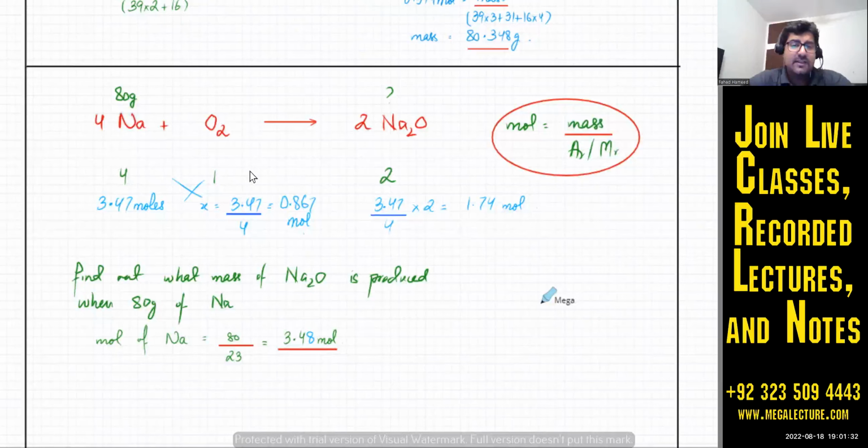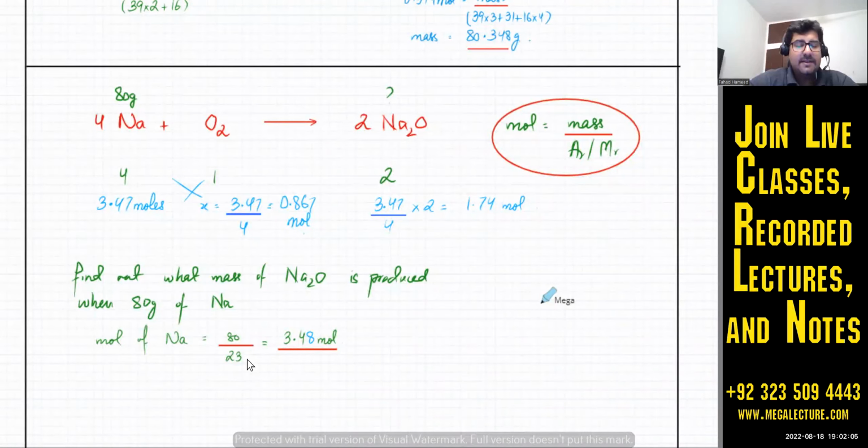So all these ratios in the equation, the ratio in the recipe, that's the number ratio. If a cake recipe says that you add 2 eggs, and someone gives you mass instead, that you've got 500 grams of eggs, the first thing you're going to do is convert it into a number. Like how many eggs do you have? So the same thing happens to the equation as well. The equation deals in moles. If they give you mass, convert that mass into moles because this ratio is for moles only. So you have to work in moles.